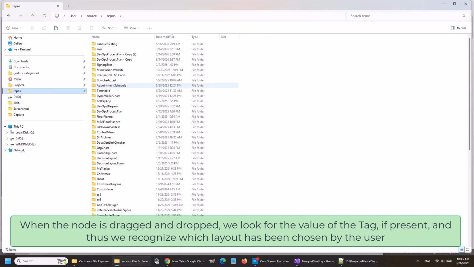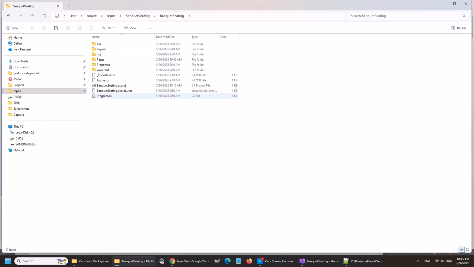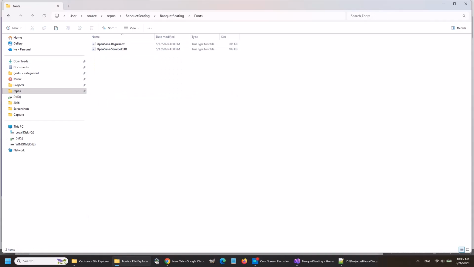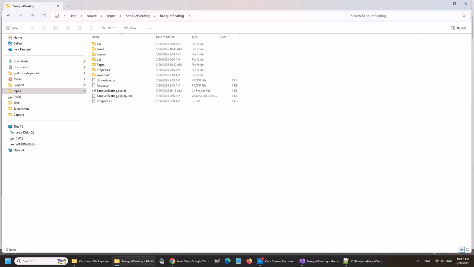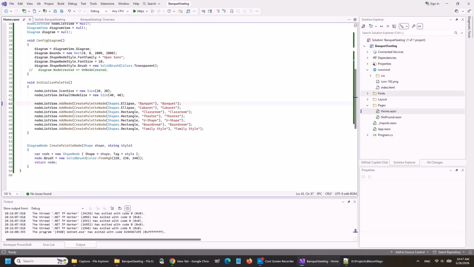We will copy a new directory called Fonts in the project directory. There, we will have the definitions of two fonts. We want our application to use a nice font, so we make sure we have it as an embedded resource.